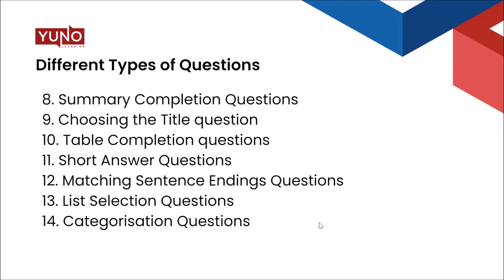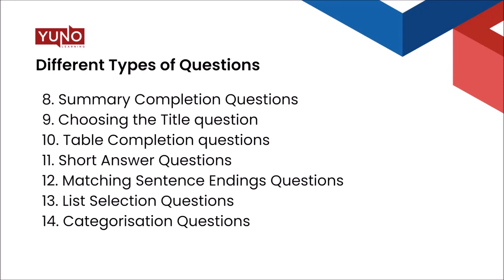Then the summary completion questions. So such questions can be based on the complete passage or maybe a part of the passage. And of course, the choosing the title question. So if your passage does not have a title, understand what it is all about, and then accordingly match the title. The table completion questions, short answer questions. So maybe in 1, 2, or 3 words, you may have to answer a question.